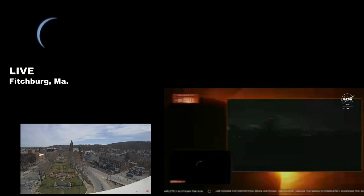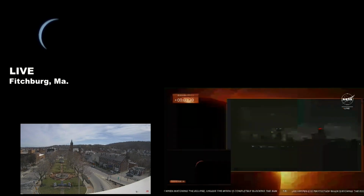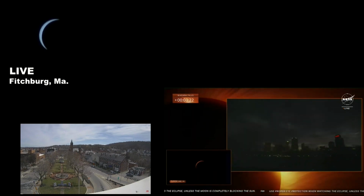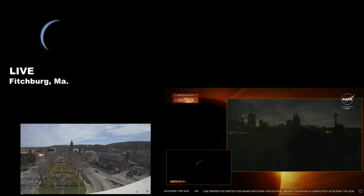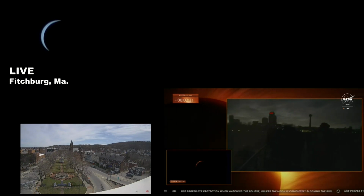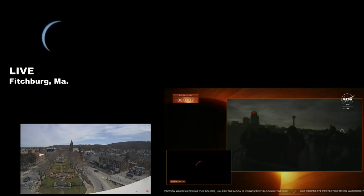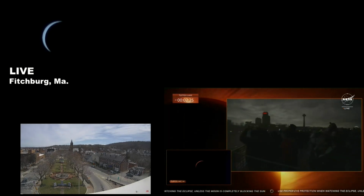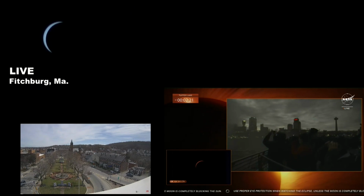You can see a little bit of hint on the side as it's shining through. Well, there, it ducked down. Yep. Jessica, so here we go. We have another view a little bit. Another little view right here. As it's starting to peek out around. Oh, there it is. So we're starting to peek out just around right there. Yep. Well, totality is complete.